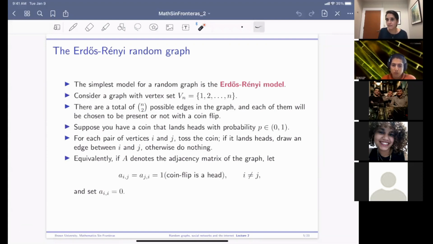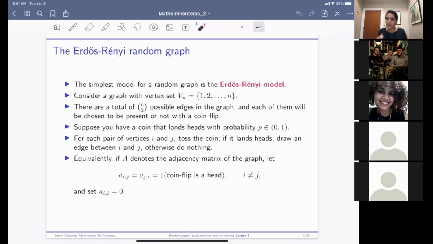And I have a long list of different examples to give you that satisfy different properties, depending on what you're trying to study. I'm going to start with the most famous random graph model there exists, which is called the Erdos-Renyi graph. And the Erdos-Renyi graph is essentially the simplest thing you can think of to create a graph based on some level of randomness. And the idea is I'm going to first fix the set of vertices 1 through n. If I have n vertices, then I can have an edge between any two, and there's a total of n choose 2 possible pairs that I can pick from this graph.